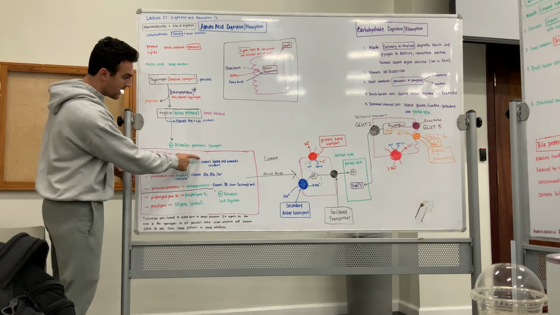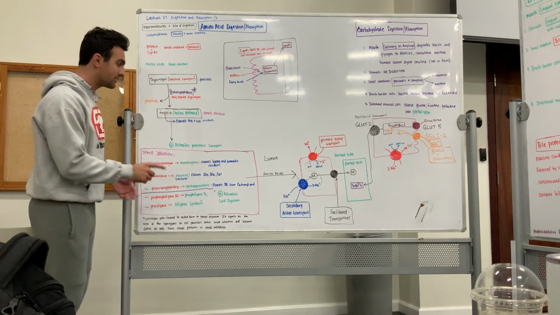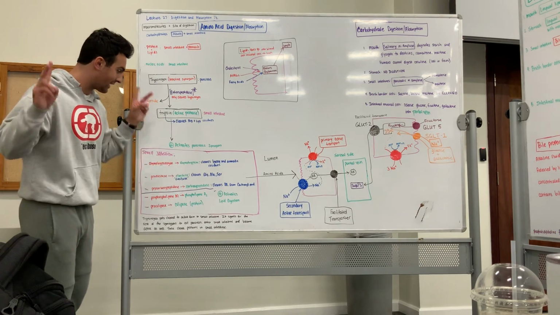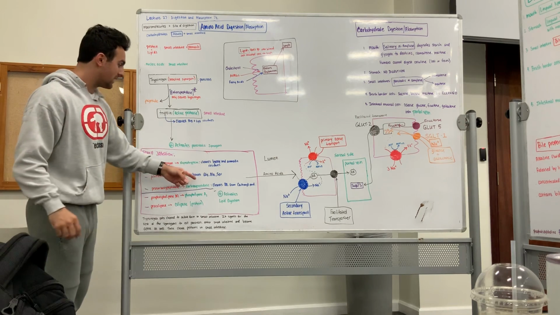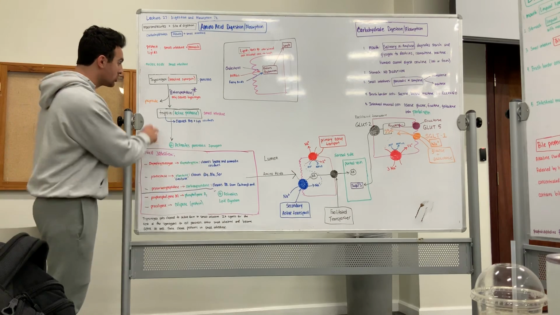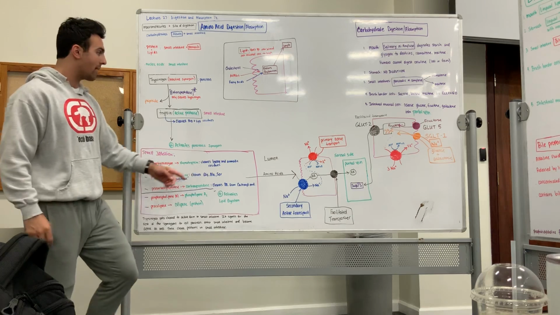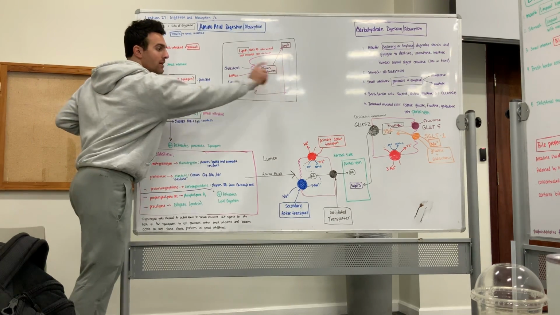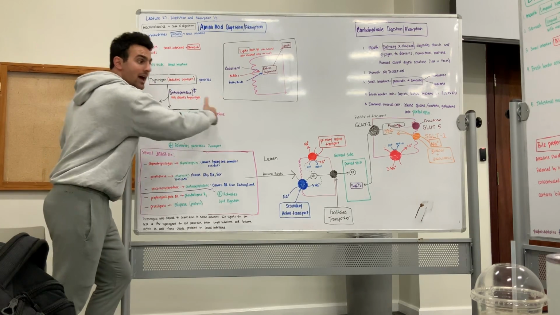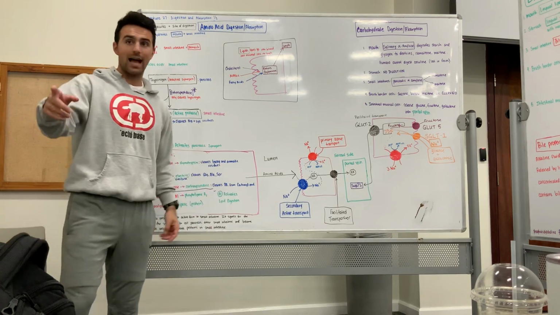And then these guys, every single one cleaves a specific thing, right? So chymotrypsin cleaves bulky and aromatic residues. Elastase cleaves glycine, alanine, and serine, right? Those three amino acids. Trypsin up top cleaves arginine and lysine residues. So if you have a string of amino acids, a big peptide, these guys are going to specifically cleave at different parts of the strand, which is going to break down your protein. In the small intestine. Exactly, in the small intestine.